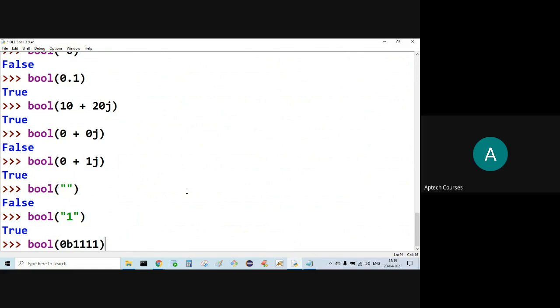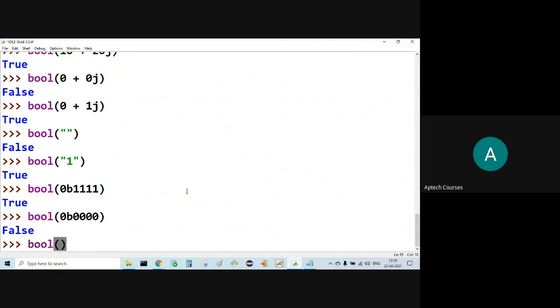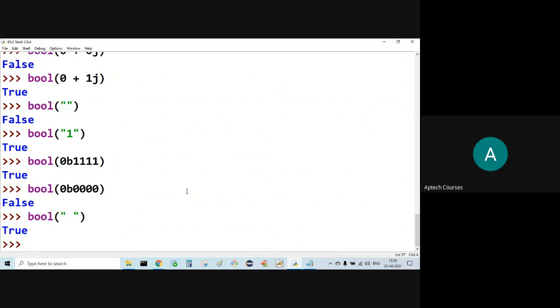Converting from string to Boolean, all are zero, it is false. Give one space, one character is there. That is why you are getting true.